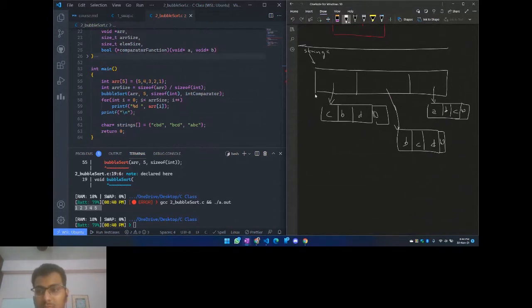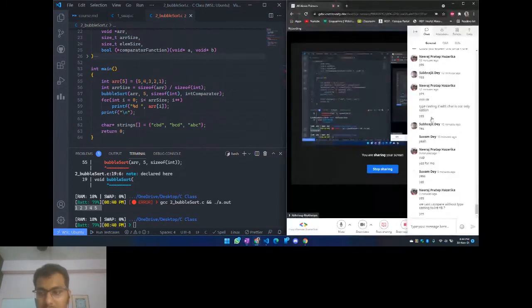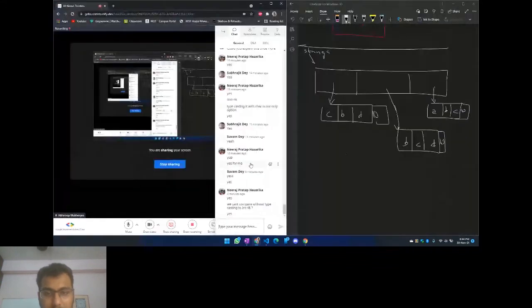Okay, so the figure I have drawn about the array of strings should be clear, right?